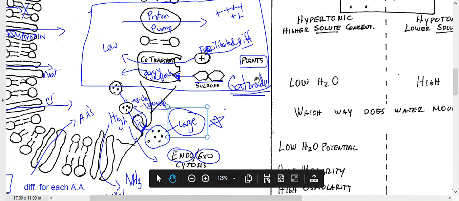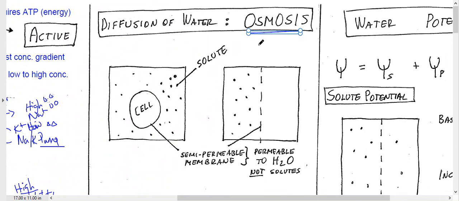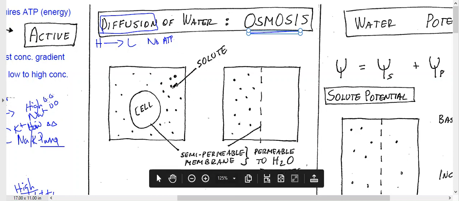All right, when water is diffusing, we don't just say the diffusion of water. We give it a special name, and that name is osmosis. Right? Water is so important, it gets its own name. Water is diffusing in this case still, so we are going from a high to a low concentration. I'm going to abbreviate high and low as H and L. And again, this is diffusion, so there is no ATP required. This is spontaneous due to the kinetic energy of these molecules bouncing off of each other and dispersing as they do so, right? So I'm going to label this cell B, and we're going to label its environments A.